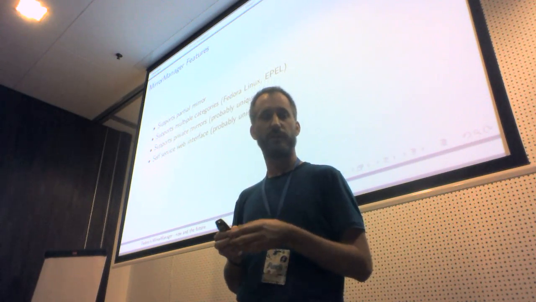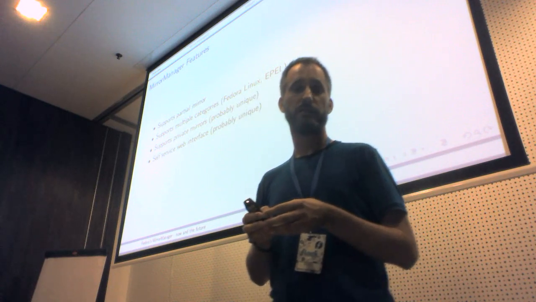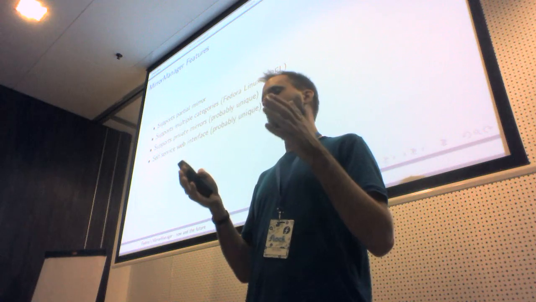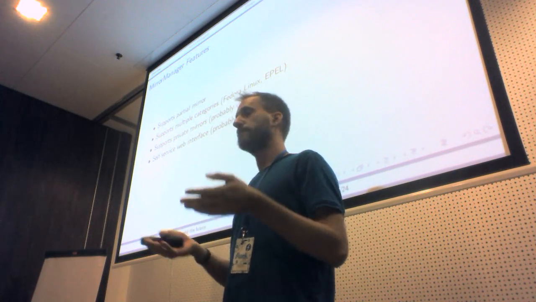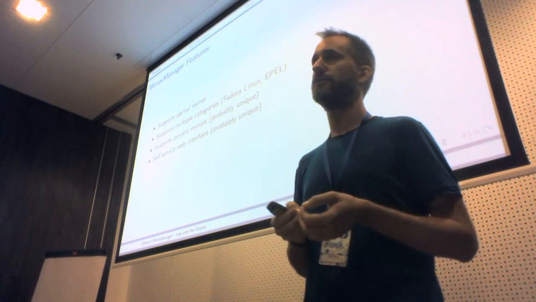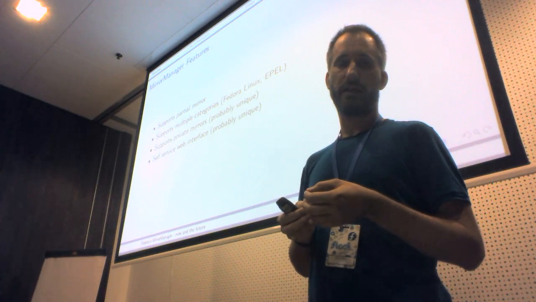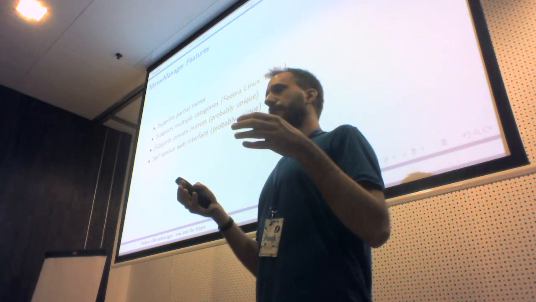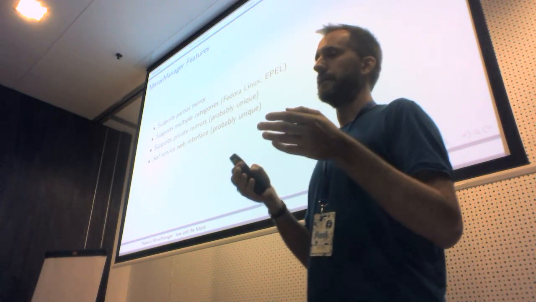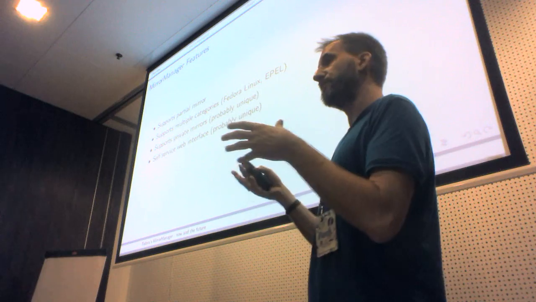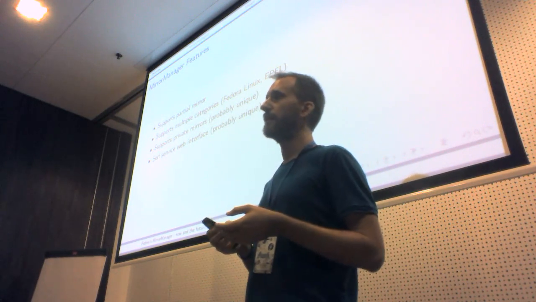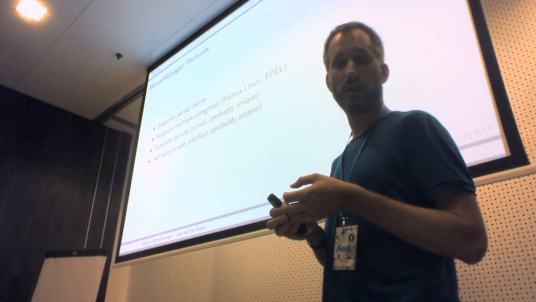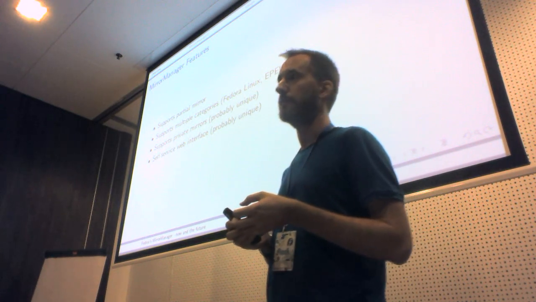Some of the features which MirrorManager has: it supports partial mirrors, so if somebody wants to mirror only certain releases of Fedora or certain architectures, MirrorManager can handle this. We support multiple categories, so we have Fedora Linux and Fedora EPEL as different categories. We have Fedora Archive, Fedora Secondary, and Fedora Alt. Those are the current categories we are providing.